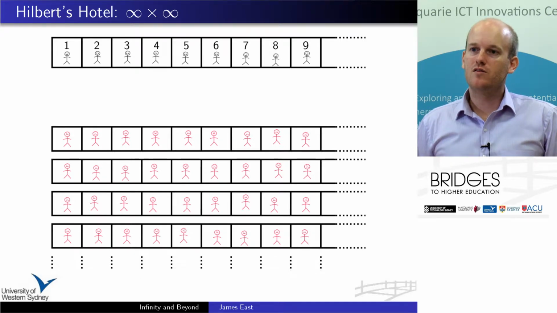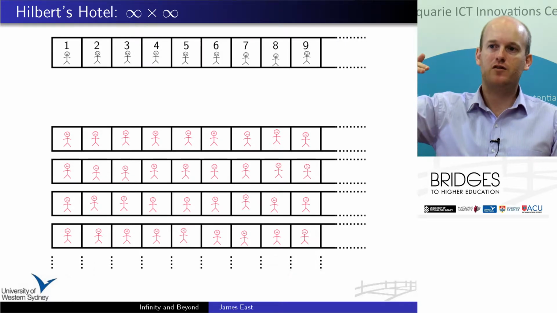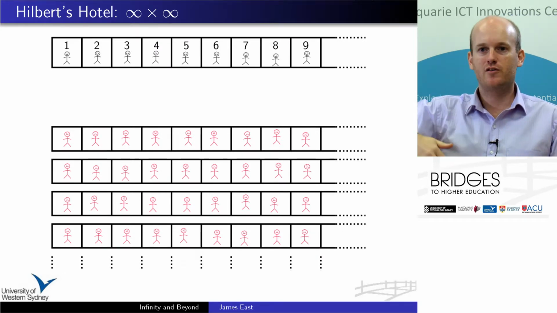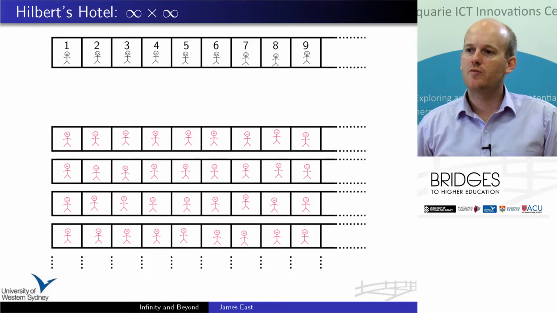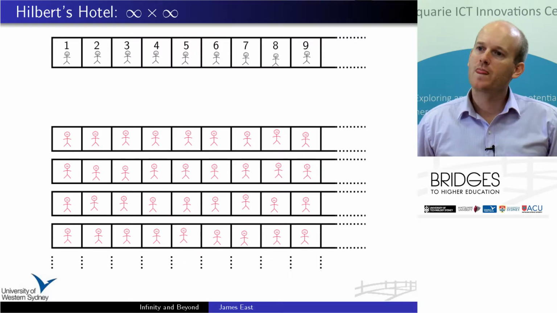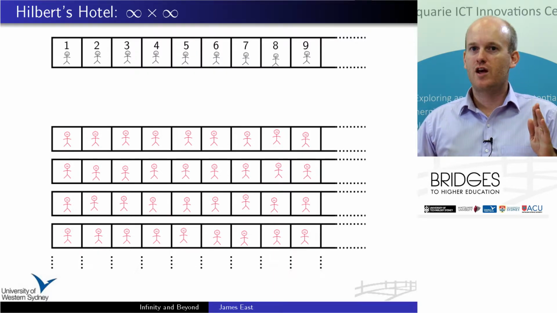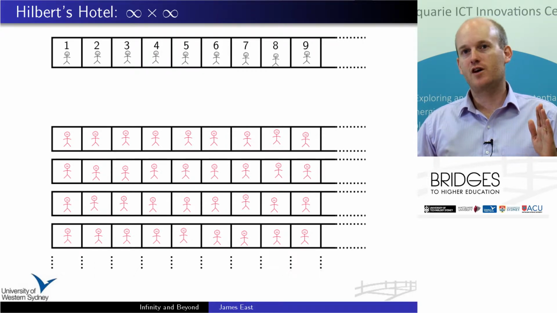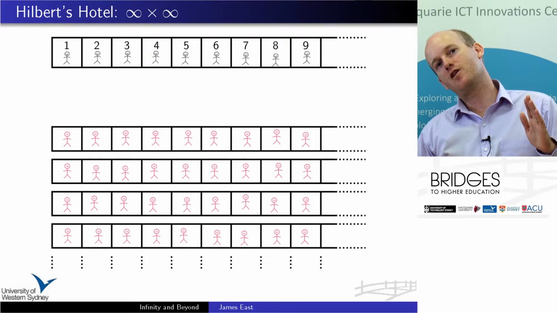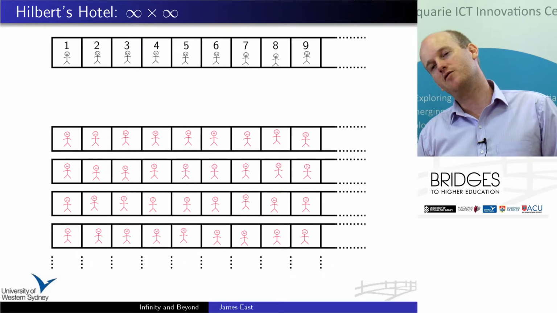Now, this is a real conceptual stumbling block for a lot of people. Okay, we now believe we can fit the first busload of people in, and then we could fit the second busload in. We could even fit the first million busloads in, but we've still got a lot of buses to go. And before I press play on this little video, which is, I think, the last video we're going to look at, I want you to all tilt your head 45 degrees to the left, and let me see if I can do this the right way. So it looks like I'm doing it to the left, even though I'm doing it to the right.